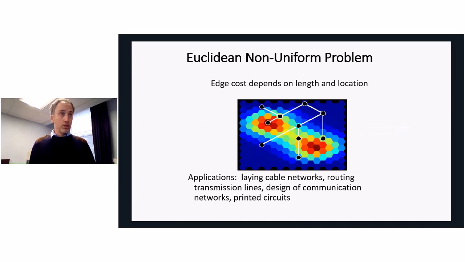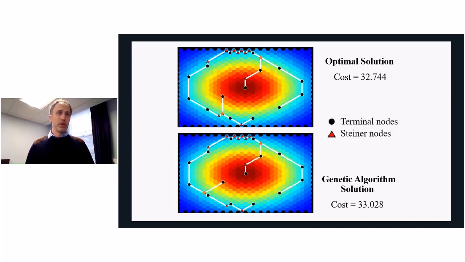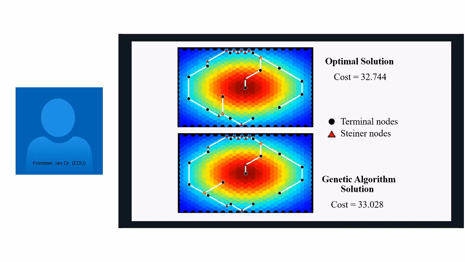Okay, so I'm not going to show much of the details. One of the ways we solved this was with a genetic algorithm. The methodology is a little bit beyond the scope of this class, but the problem itself fits nicely in the scope of this class. But these are some results. Here's a typical example where you're trying to connect these nodes. The original terminal nodes are the black circles. And the Steiner nodes, you can ignore these red triangles. They're sort of an artifact of the hexagon. These would be replaced by straight lines, straight edges. But the little orange stars indicate the Steiner nodes.